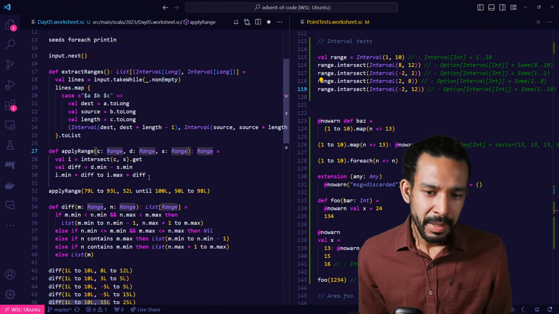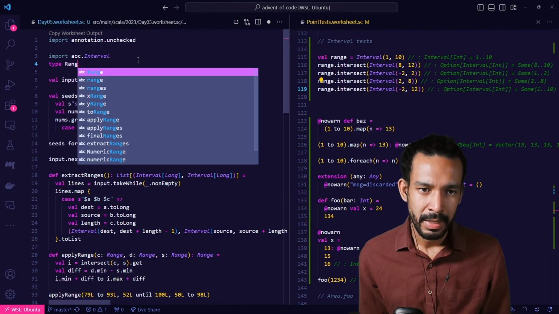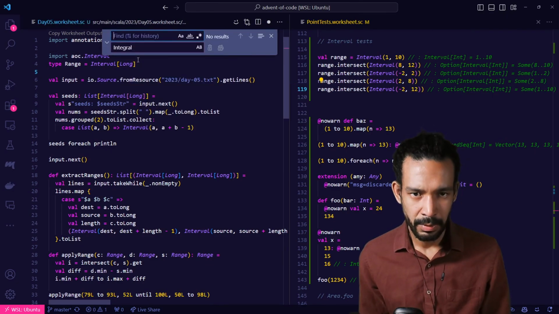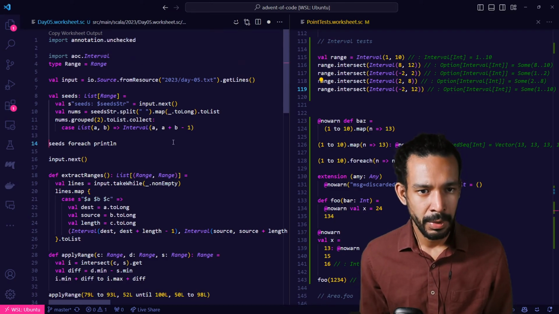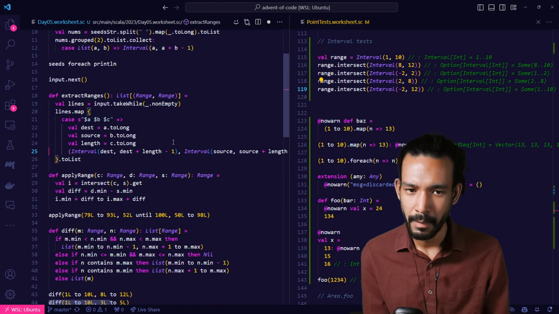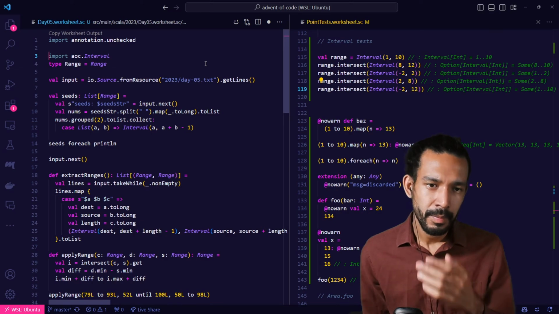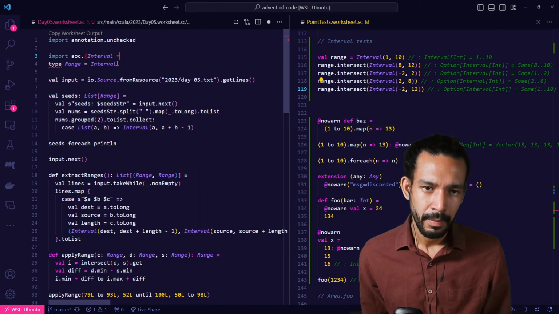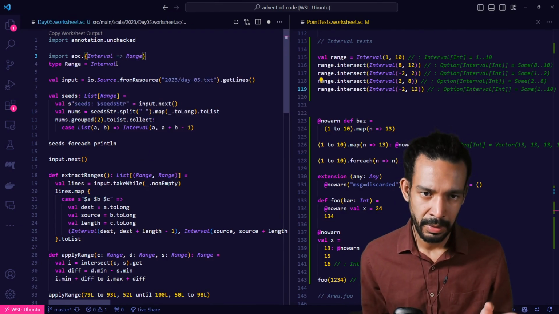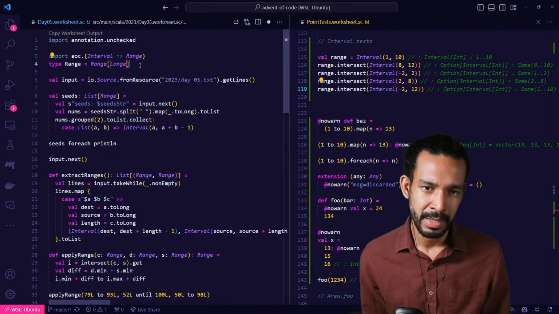And these all. Wow, I'm typing this so often, and range is just shorter, so I'm going to do this. I'm going to say type range equals interval of long, and we're just going to do find and replace. Interval of long becomes range again. I just don't want to keep typing so much. Oh, wait. Range is equal to range. Nobody wanted that to be an interval. Well, let's import interval as range. That way my constructors don't have to change either. And then type range is going to be, oh, this is going to look recursive, isn't it?